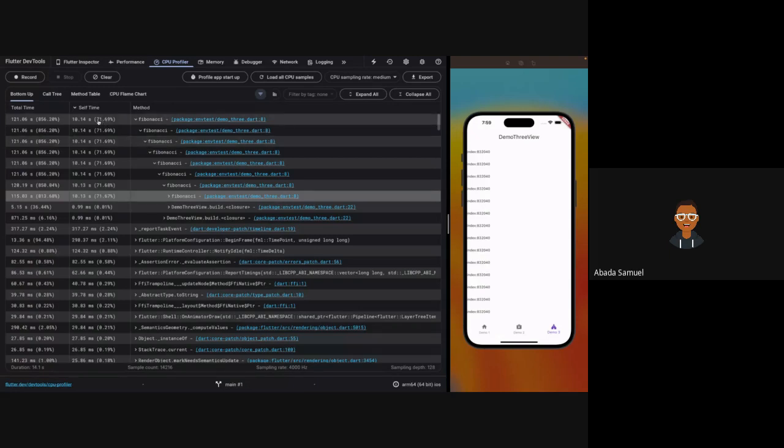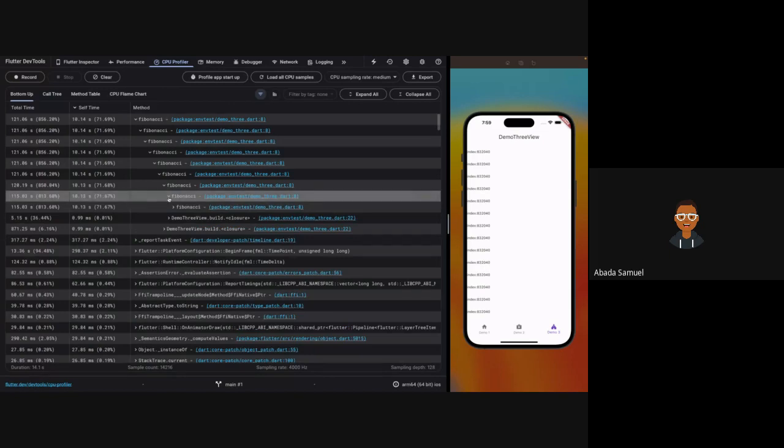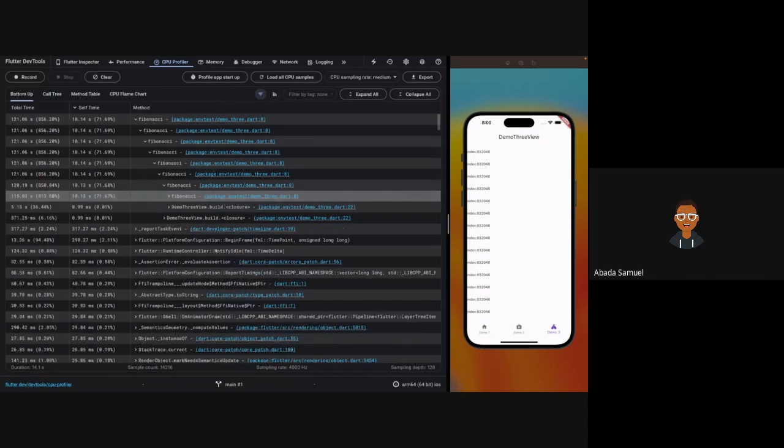You see how many percent of the whole time was spent trying to figure out the response for the method, and then when you expand it, you realize that most of the time was taken up by the Fibonacci itself, and the little remaining time was taken by the widget tree to render itself. So that means you should go back to the Fibonacci method and see what's going on. All right.